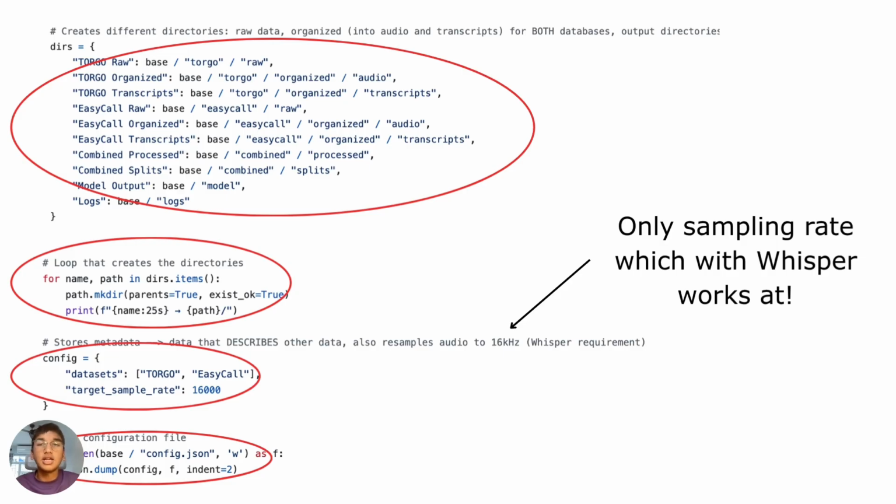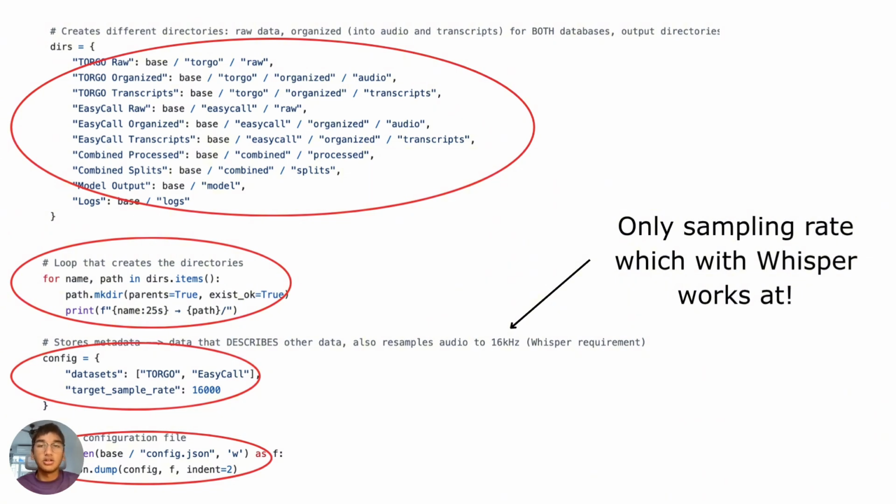This file creates an organized workspace for combining two dysarthric speech datasets. The first dataset is TORGO, which contains English dysarthric audio and transcriptions from the University of Toronto. The second dataset is EasyCall, which contains Italian recordings of basic smartphone commands, such as open contacts, start call, end call, obtained from Italian Institute of Technology, the University of Ferrara, and the San Anna Hospital of Ferrara.